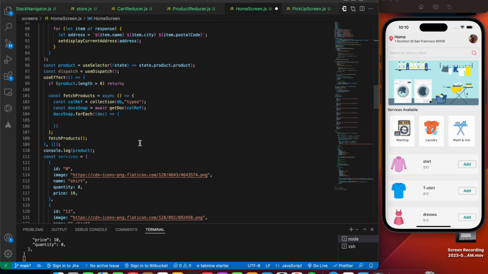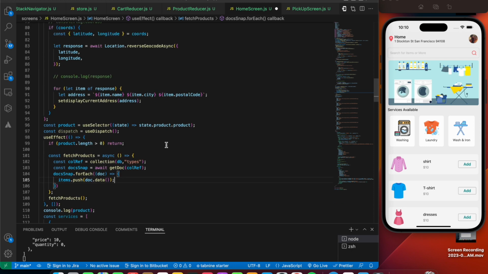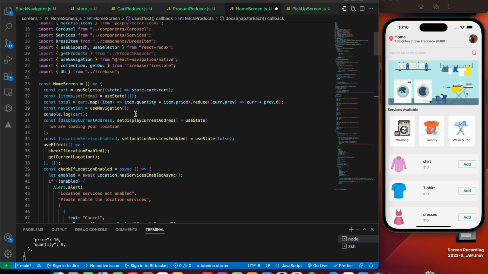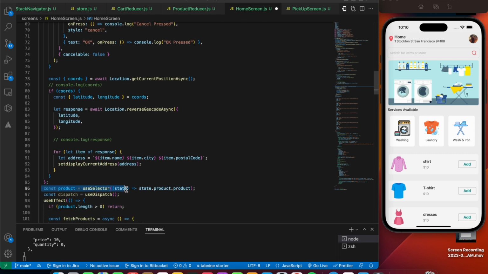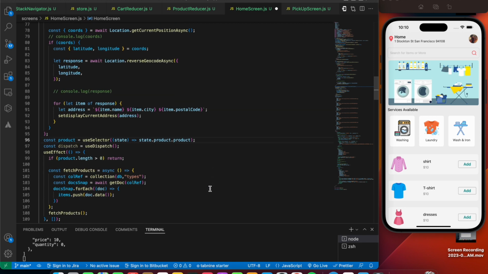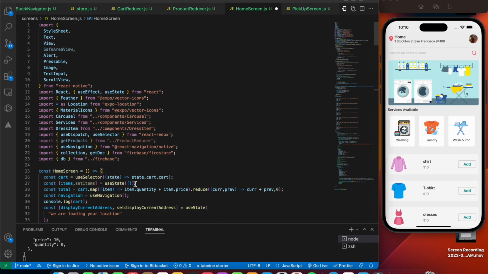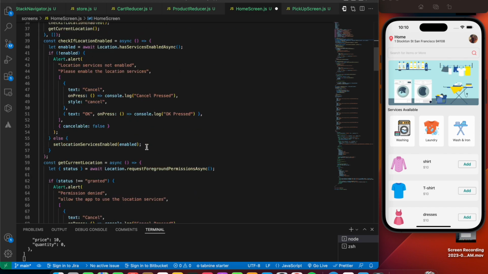Over here I'm just gonna say items.push of doc.data(). I'm doing items.push because if you try to do product.push, that is the product that we initialized from Redux, I think it's gonna give an error which says it is read only, you can't write into it. So for that reason, I've created a new state, items and setItems, and I'm gonna push into the items array.